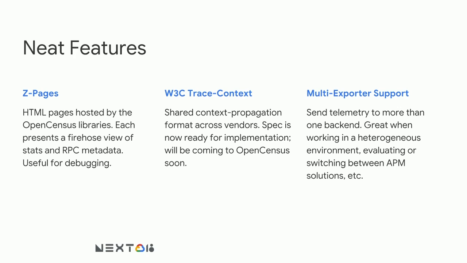One of the other interesting features we have is our work on the W3C trace context format. About a year and a half ago, Google and Zipkin started work on a shared context propagation format for distributed traces. If you're familiar with distributed tracing, you might already be aware of this, but one of the challenges in this space is that if you're using different client libraries or different instrumentation frameworks, traces still won't always work together.